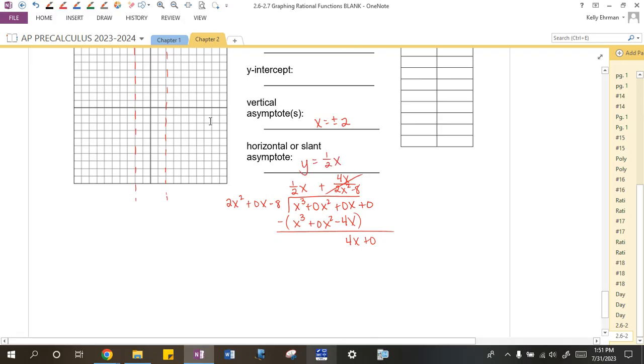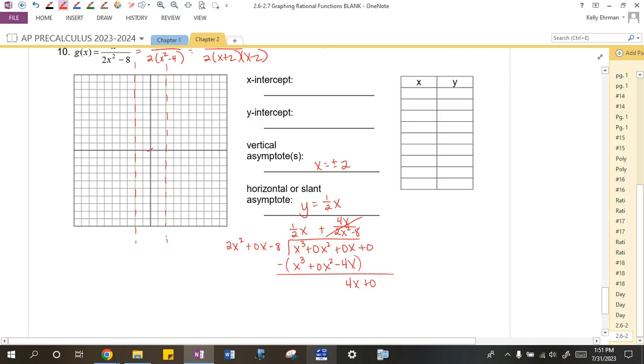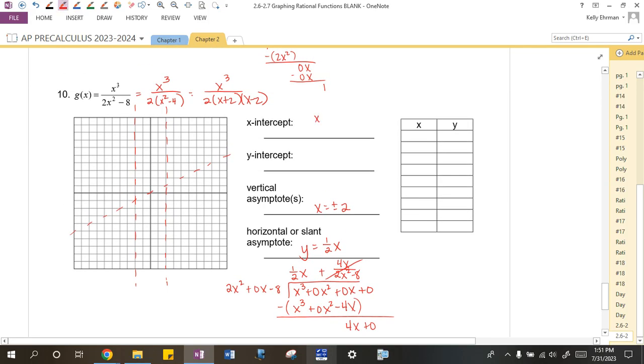We will again plot it as accurately as possible, meaning it goes through 0, 0, and then I'm going to put my next tick mark, rise 1, run 2, all the way across my little 10 by 10 grid on both sides so that it can be as accurate as possible. X-intercept is when x cubed equals 0, which is when x equals 0. Just like horizontal asymptotes, we can have an x-intercept on a slant asymptote. This is just guiding the end behavior. The y-intercept then is also 0, 0.